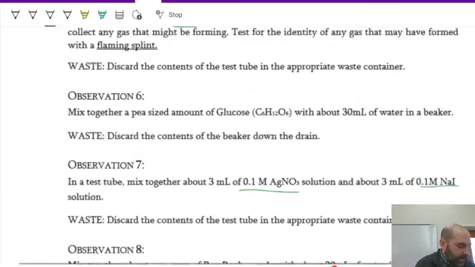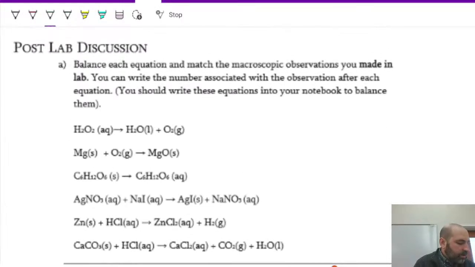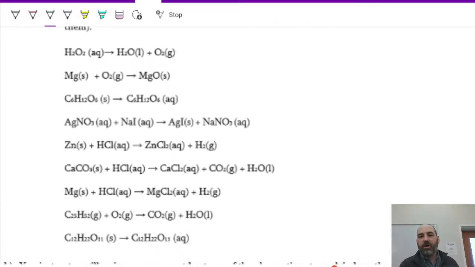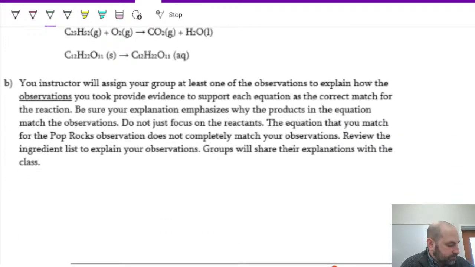So after the lab, or before if you prefer, you're going to look at the chemical equations for all the different processes that you did in this lab and match them up, which one is which, and then balance them. So these are all unbalanced. Some of them are just balanced as is because they just happen to be balanced on their own, but most of them require some of this balancing that we just talked about. So that will be a good way for you to practice and work through this stuff.